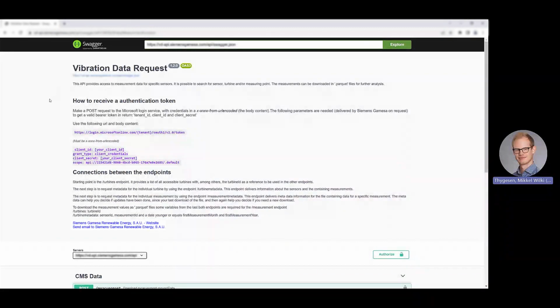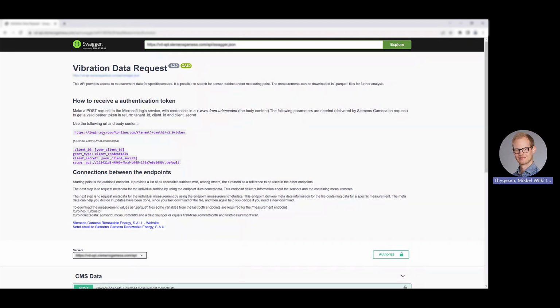So I should say that API is an application programming interface. So it's a programming interface for an application. It's not a user interface for visualizing the data. However, on the front end of the API itself, there is this Swagger implementation that provides some information about how the API functions. So here we are on the API, and you will see the information that you need in order to retrieve the authentication token.